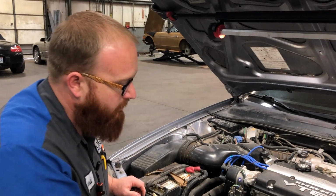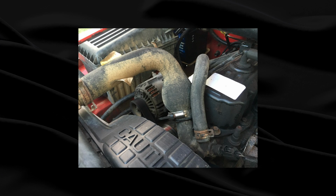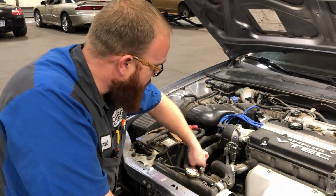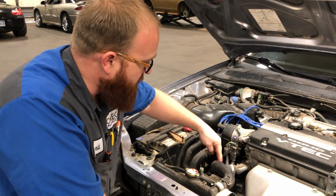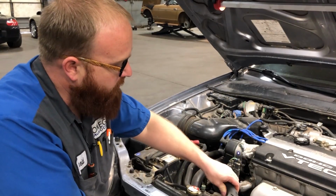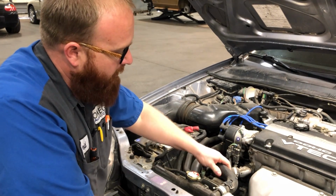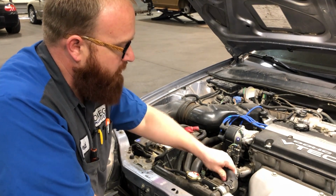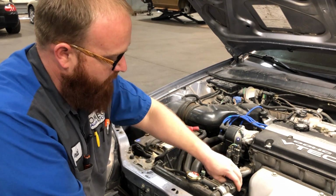The next thing is check your hoses. You can visually inspect them to make sure there's no blisters or there'll be like a lump in it. I've seen hoses like that just waiting to burst and leave you stranded. So there's going to be two major hoses to the radiator. This one here and this one here. Just kind of take a visual inspection. You can also go along and squeeze the hose. It should be fairly firm and not have any weak spots or soft spots, and it shouldn't crack or make cracking noises whenever you squeeze it.